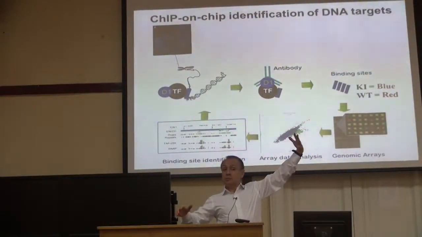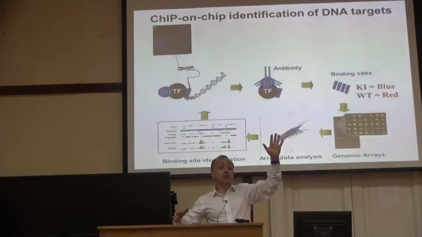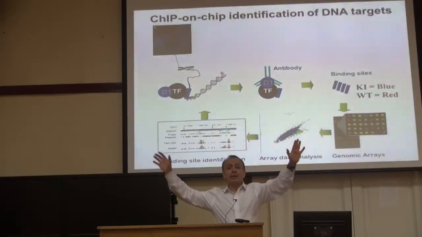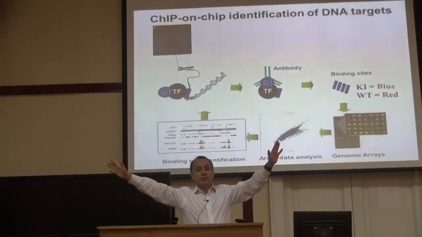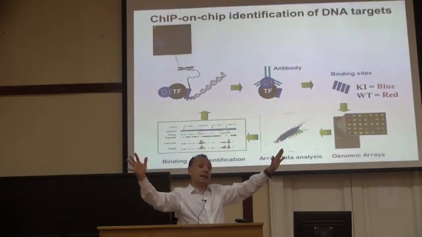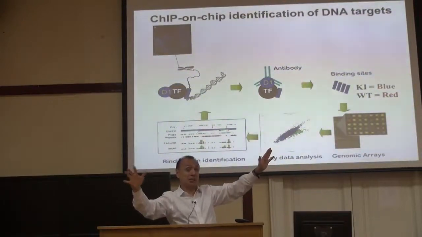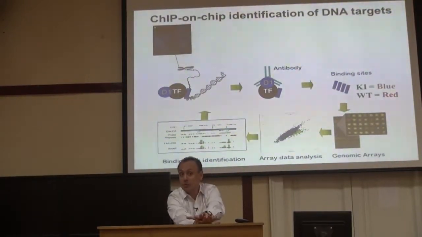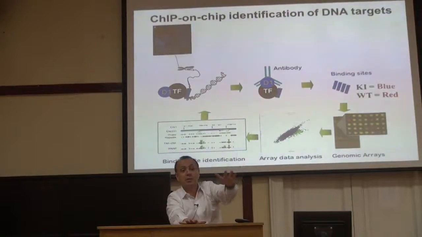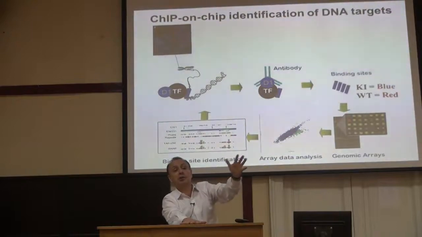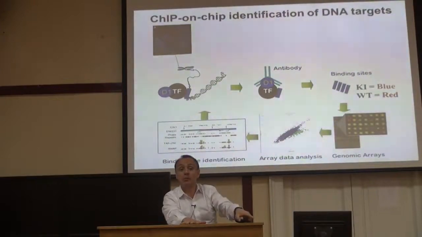So we immunoprecipitate cyclin D1 with anti-flag antibody from our knock-in embryos, and we label it with one color. We label it with red. And then we IP from wild-type mice, which are exactly the same, but since we are using anti-flag antibody, there is no flag-tagged cyclin D1 in wild-type mice, so this is the background. We label it in green, and then we mix it and hybridize onto the array. So whatever is going to be red, whatever is going to be enriched in anti-flag immunoprecipitation from the knock-in embryo, is going to be specific.